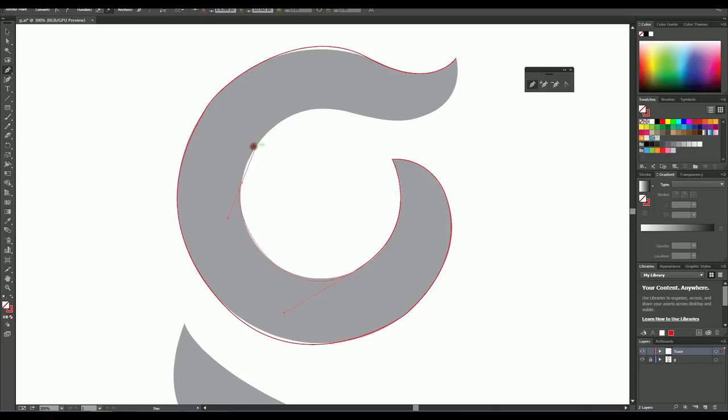So I'm going to keep going here, guys. Again, I'm not being 100% accurate right now. I don't need to be, because I can always change it again after the fact. Obviously, get as accurate as you possibly can. Sometimes it helps to just drag the anchor points back a little bit.